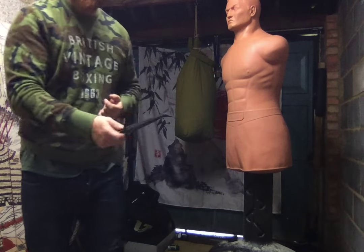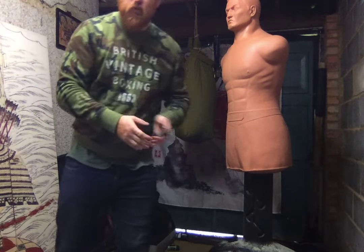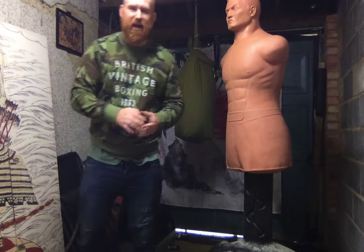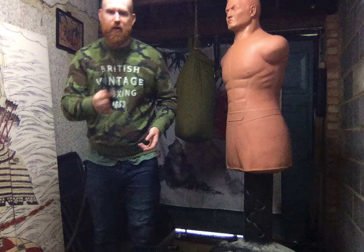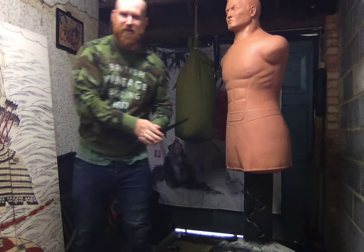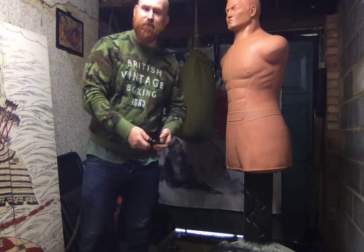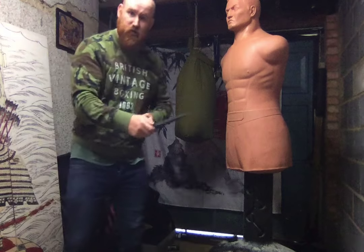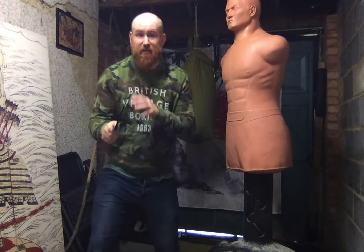So you've got the knife, it's always on balance. You're told to roll the knife, so get used to having the knife, moving it between your hands, get comfortable with how it works, get comfortable how it feels. Each knife feels very, very different, so get used to manipulating it. Get used to having good control of it. Find a grip that suits you best. Find a stance that suits you best.